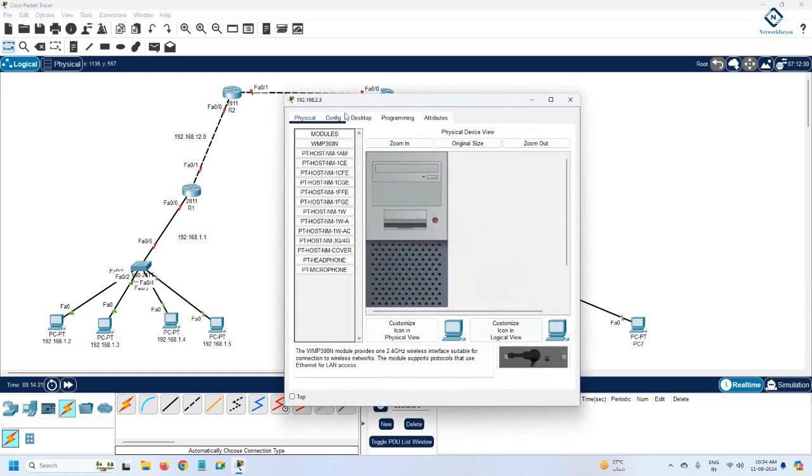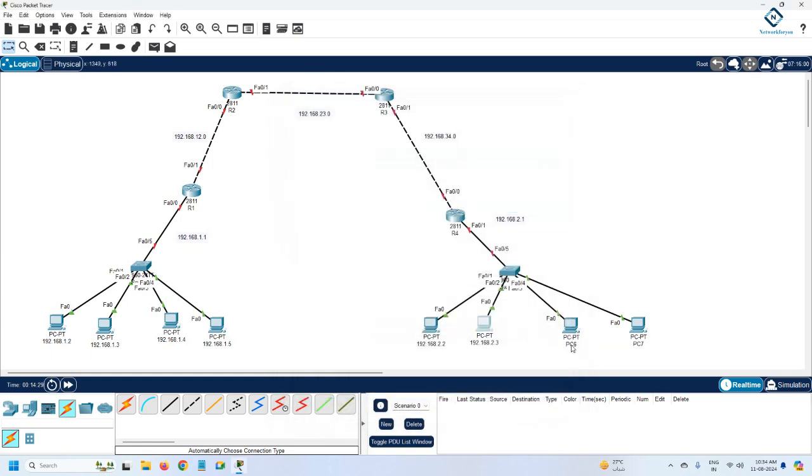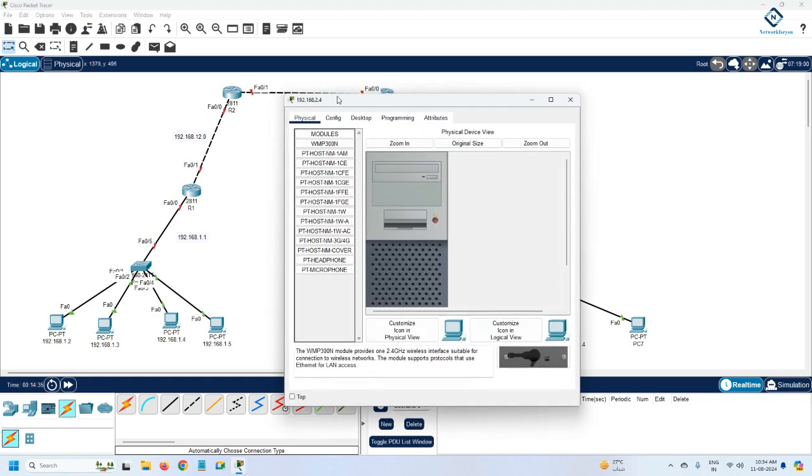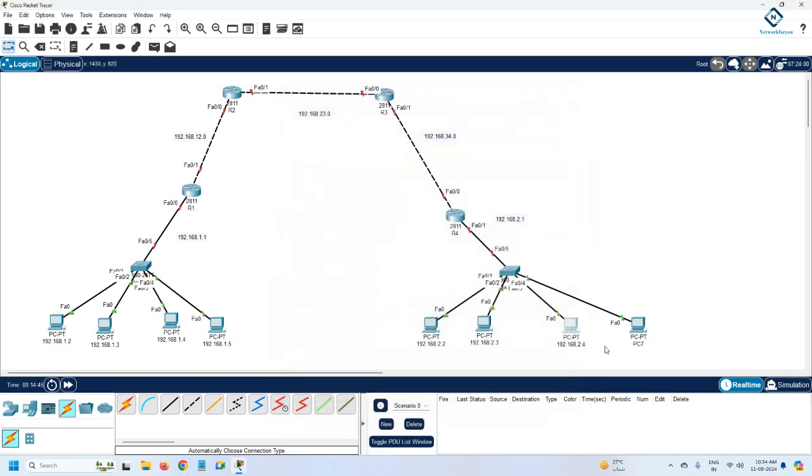I am going to assign to the desktop 192.168.2.1 as the gateway, 2.1, and then after that I will go here, 2.4. This will be the IP, and then I will go to the desktop. I will assign here, and here I will give 2.1. Okay, 2.1 will be the gateway for this computer.